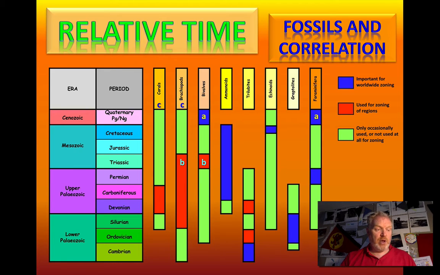Question D asks which fossil is the most useful for the Ordovician and Silurian. That's the graptolites. And graptolites is one of the groups we're going to study in some detail about how we can use it as a zone fossil. And the group then that's most useful for dating the longest period of time is the ammonoids. That includes the ammonites, but it's not just the ammonites, as we shall see, because that's the other group we're going to look at in some detail.